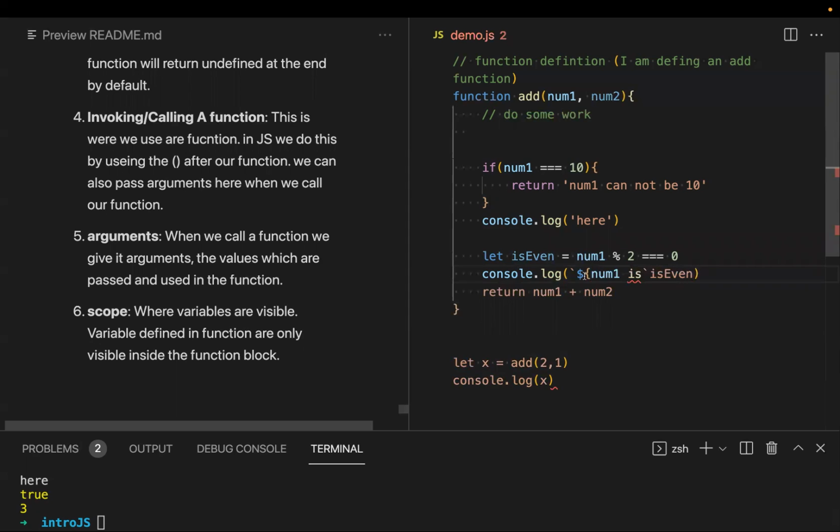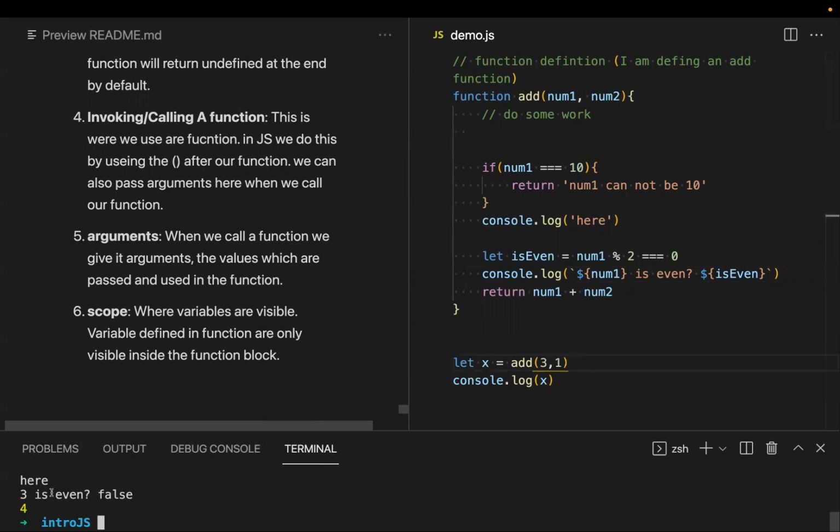Num1 is, and then I can go ahead and interpolate this just to give this a little more clear message. So I could say 2 is even, question mark, and then I'll say true. 2 is even, yes it is. If I switch this to 3, is 3 even? No, it's not.